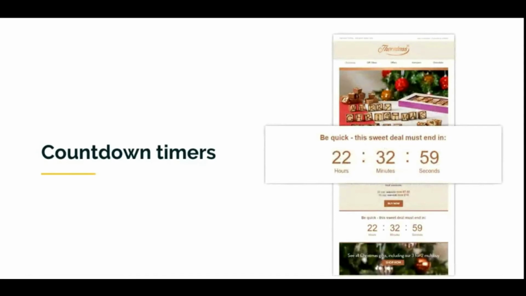Now, Thorntons use a countdown timer to encourage customers to make their purchases before their half-price offer expires. Countdown timers are an effective tool to build excitement and urgency, especially for big events on the food calendar, such as Christmas obviously coming up. Thornton's dynamic countdown timer draws shoppers' attention to the offer, increasing urgency and decreasing click to purchase, as customers know that they have a limited amount of time for this.